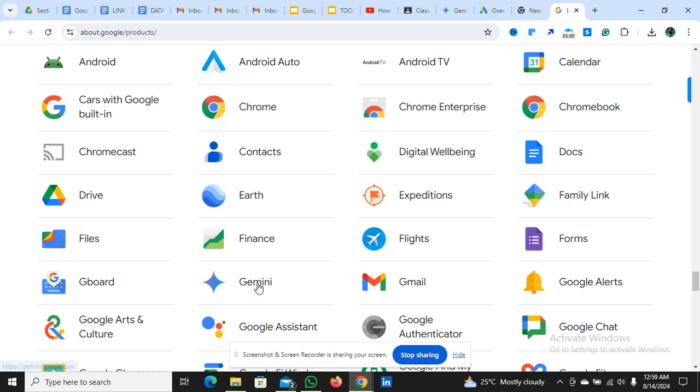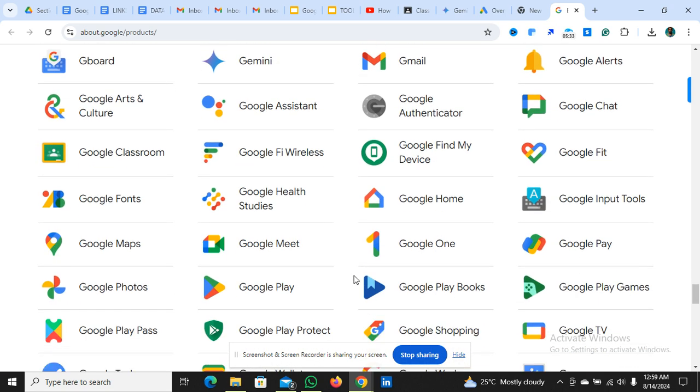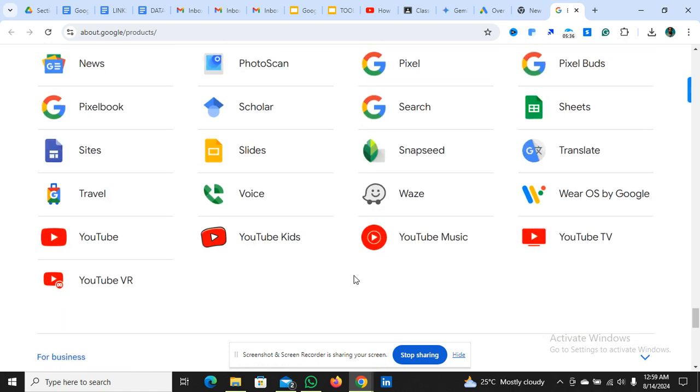You can even use this to generate tags on YouTube, you can use this to generate information, and you can use this for your research. Google has more information than any other online platform there is. Google is the chief, Google is the boss. Information you can't find on Google, you can't find anywhere else. So by far, Google has so much information to deliver. So this Gemini is Google's form of ChatGPT, right? So these are apps Google has that you can use.